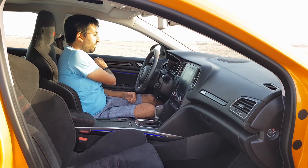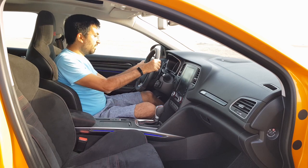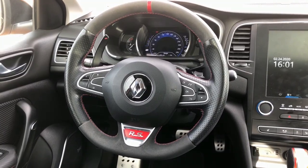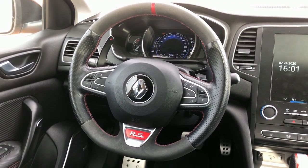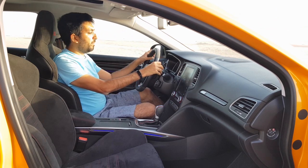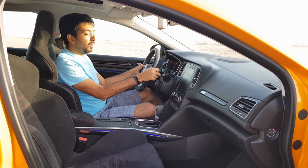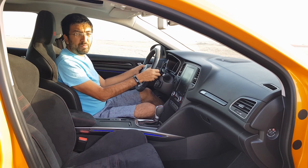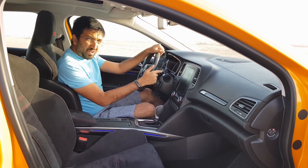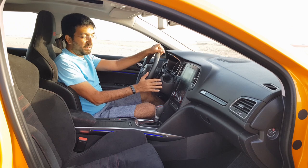The dashboard and door cards have soft-touch plastics, with carbon-fibre-effect trim in the centre and carbon fibre inserts in the door cards. The steering wheel is a mixture of Alcantara and Napa leather with red stitching, and a centre line marker is provided. It is adjustable for tilt and telescopically. The aluminium paddle shifters are column-mounted, but they end right where my fingers start, so there is only a small area to use when going straight — though when turning they are more accessible.